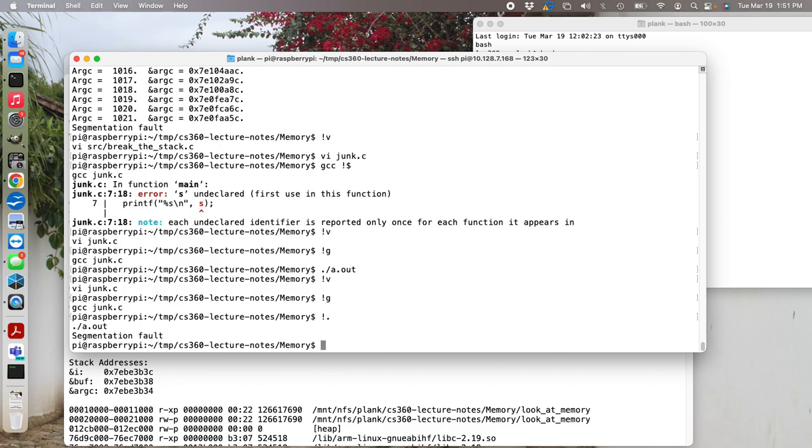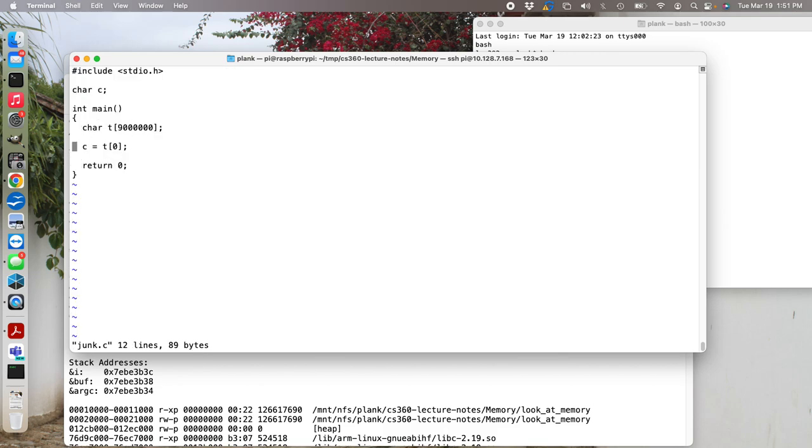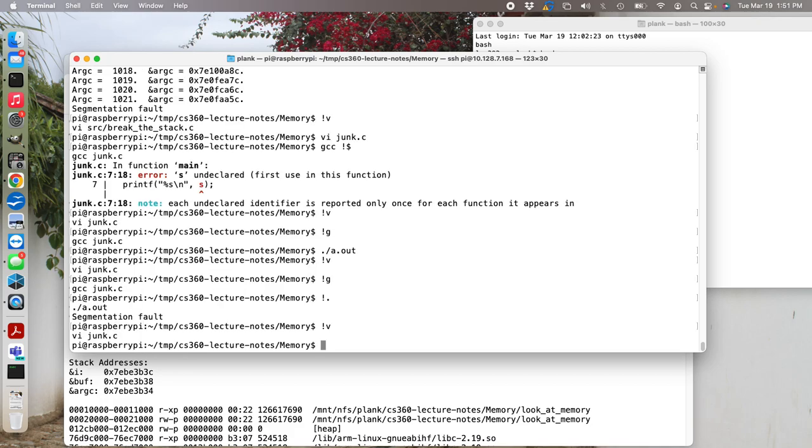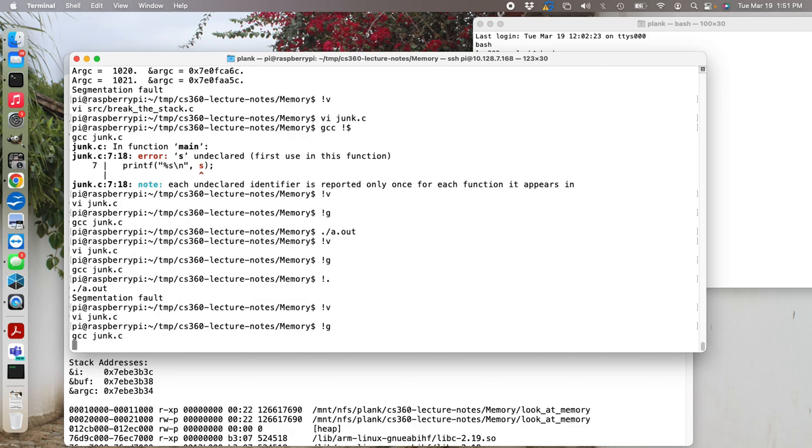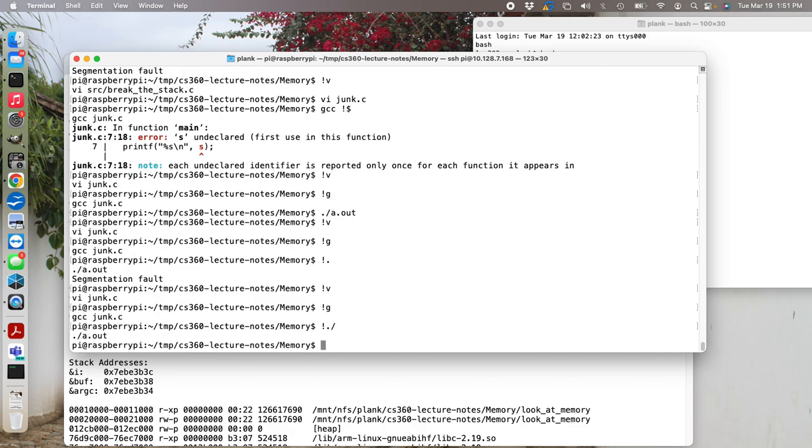Oh, good day. Now, if we're having a great day, let's access the very last element in here, and that shouldn't be a seg fault. That should be legal. Oh, look at that.